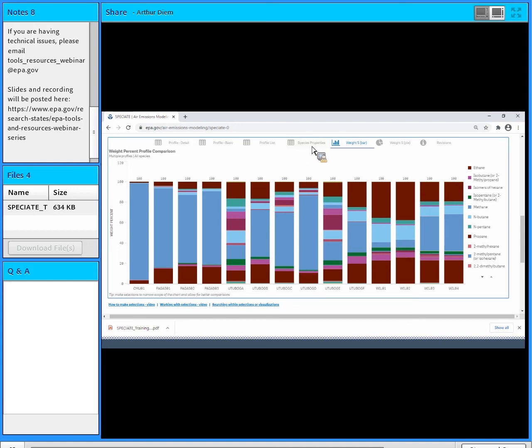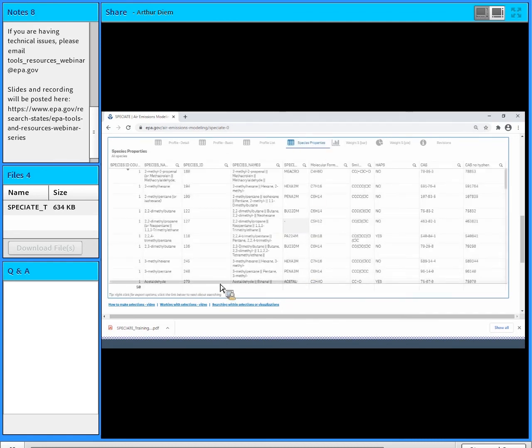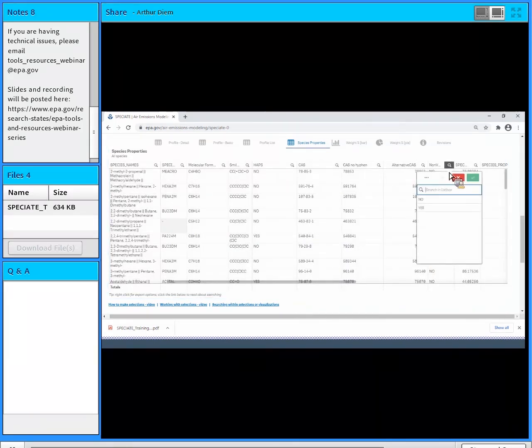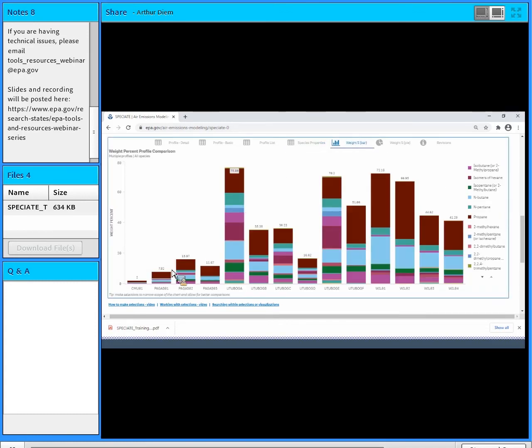So we can look at what the VOC speciation of these are by clicking on species properties and going on to the non-VOC TOG field, and we're going to hit no. So no is going to be all the VOC. And once that is filtered, we can go back here, and the top bar here shows the total.